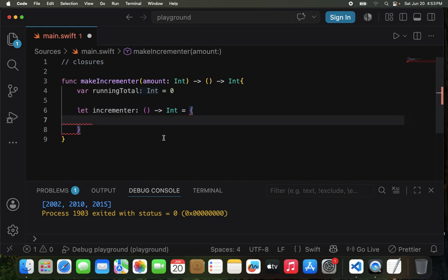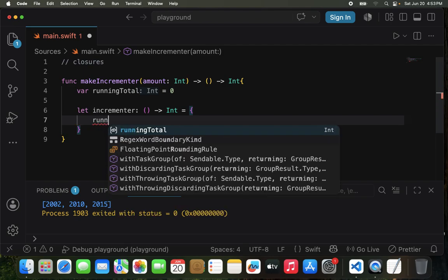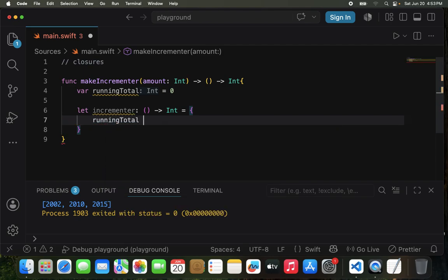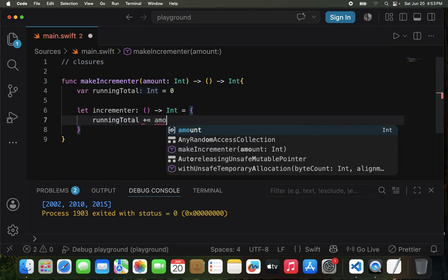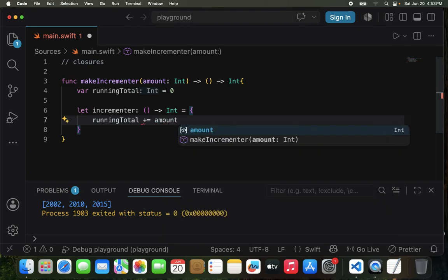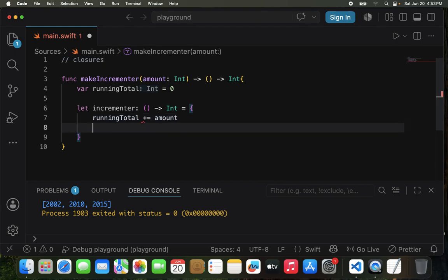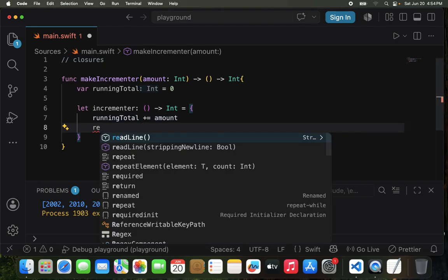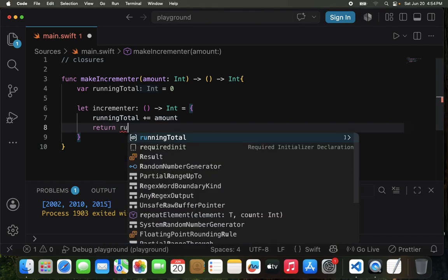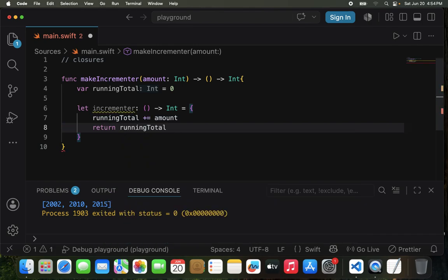What am I missing? Then we can do runningTotal. We can increment this by amount, and then here we can return runningTotal, like so.